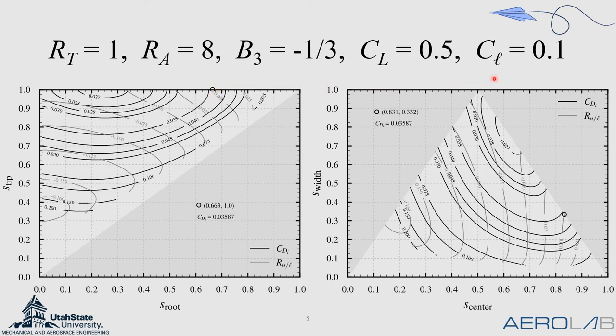This contour on the right shows the same data, but viewed from a slightly different perspective. It shows the aileron center on the horizontal axis and the aileron width on the vertical axis. And we see that in this region near the neutral roll-yaw coupling, the roll-yaw coupling contour lines are nearly vertical, which means that the roll-yaw coupling is nearly independent of the aileron width and mostly depends on where the aileron is centered on the semi-span. If the center of the aileron is inward of this location, there is adverse yaw. If it is centered outward, there will be proverse yaw.